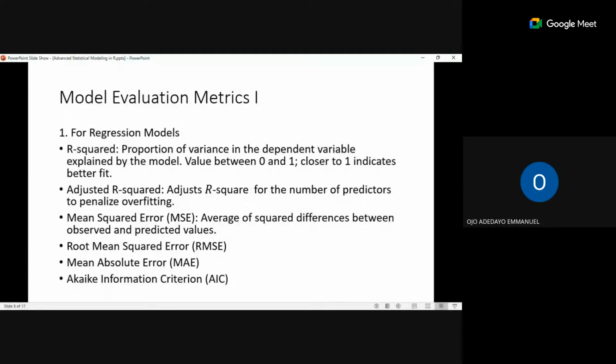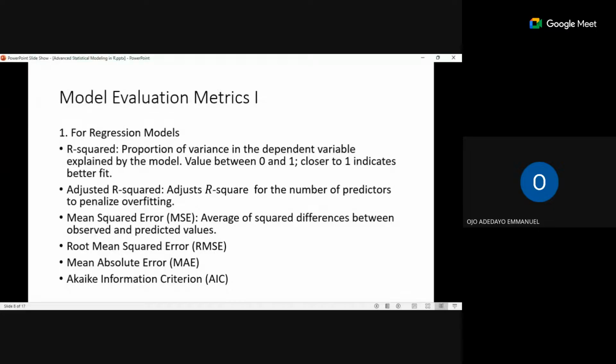So by the time you square it, that's what we call the squared error, raised to power 2. Then when you find the mean, that simply means the average. Find the average of the squared errors that you have. That's what we call the mean square error. So the lower the mean square error, the better the model. Okay.